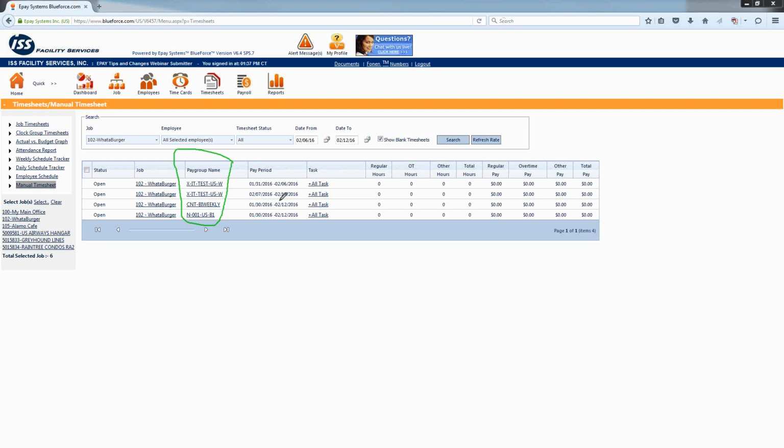If you ever see something like this, it may make you wonder what's going on. And the easy way you can figure this out is in my next step here. So let me go ahead and clear my screen. And we're going to look at the dates here. We're going to use that first one, the 131 pay period through 2/6, as the pay period that I need to enter time for.